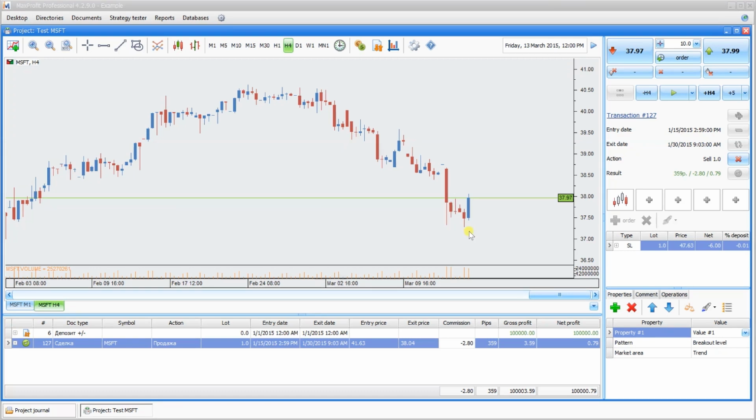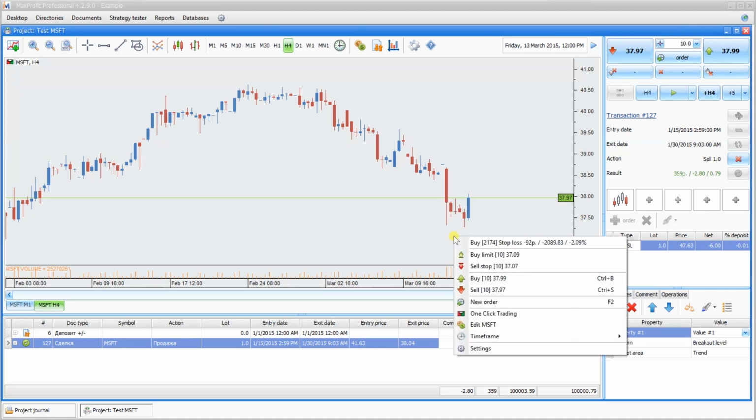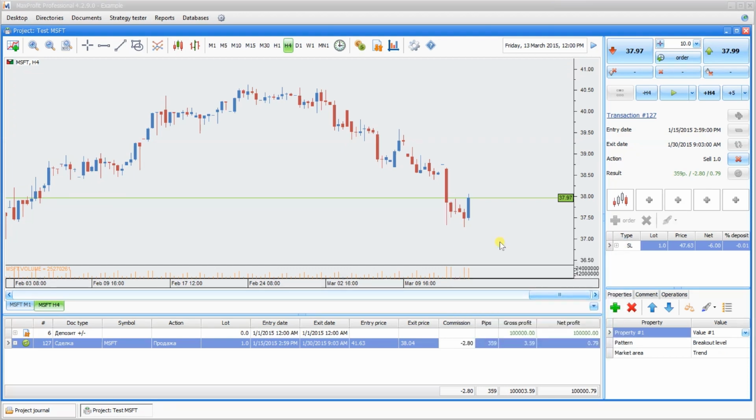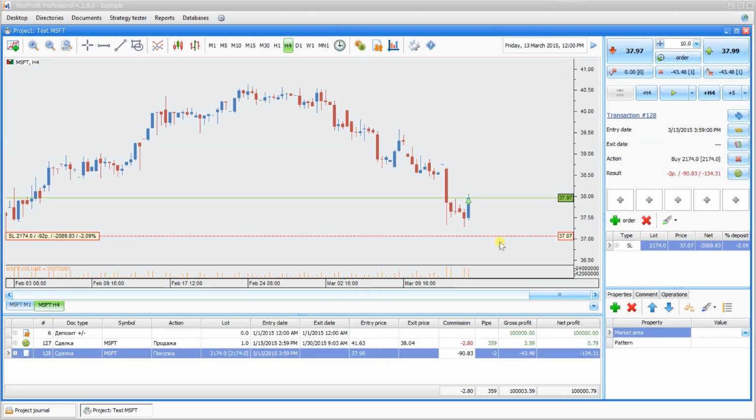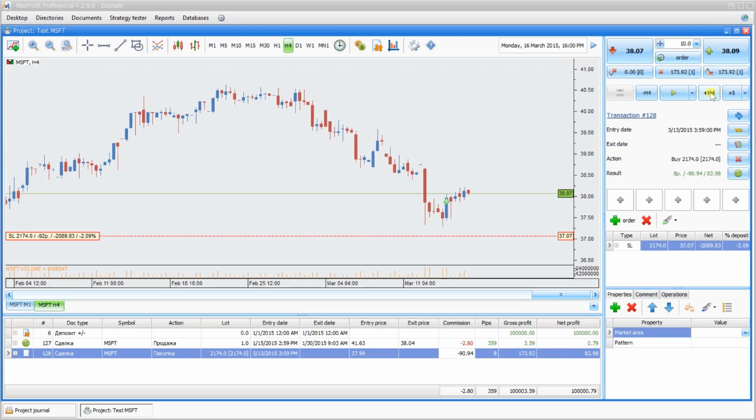Suppose that it will be here. Right-click on it. From the context menu, select the first item, after which a new position will be opened with a calculated lot, as well as a stop loss order will be placed. Now we can be sure that if the stop loss order is triggered, we will not lose more than 2%.